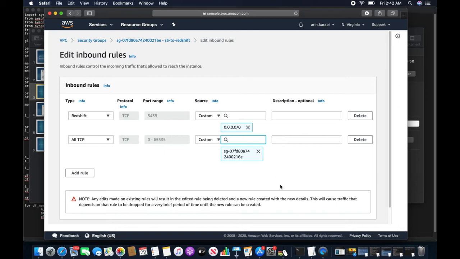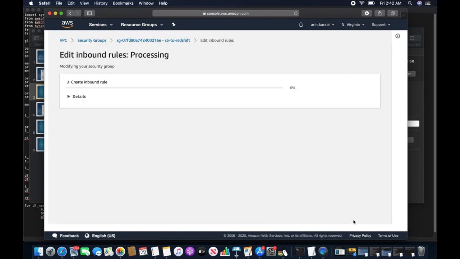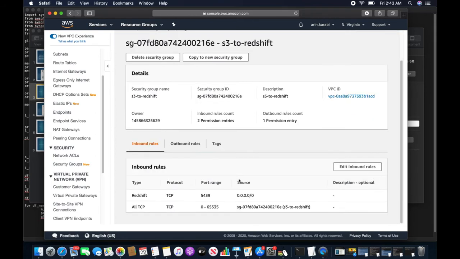It will be required for Glue to connect through the Redshift JDBC connection. So save rules. As you can see, I now have 2 inbound rules. One is for port 5439, which is Redshift. The other is the self-referencing rule required for setting up the VPC to connect to the JDBC data stores.